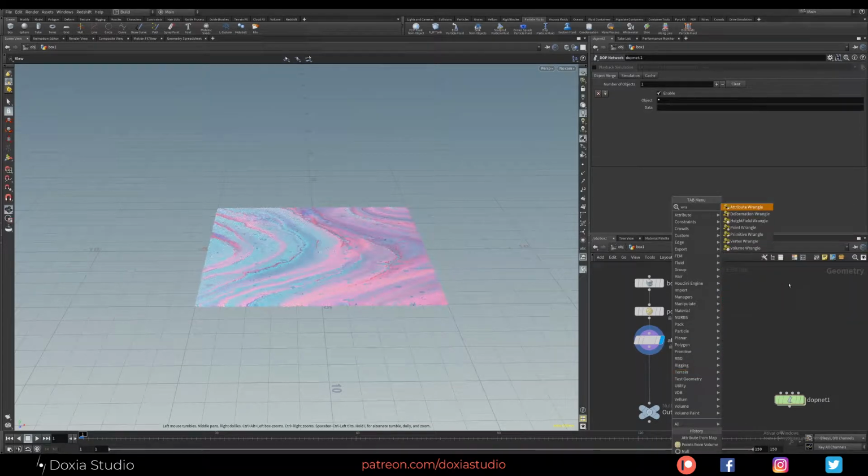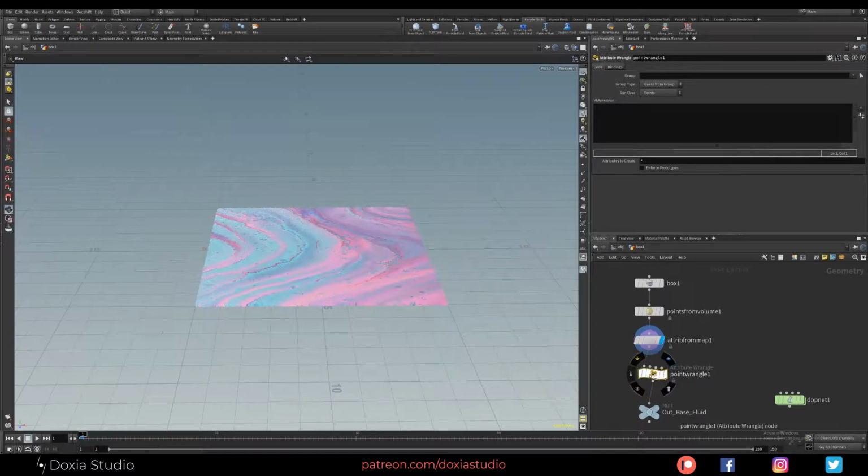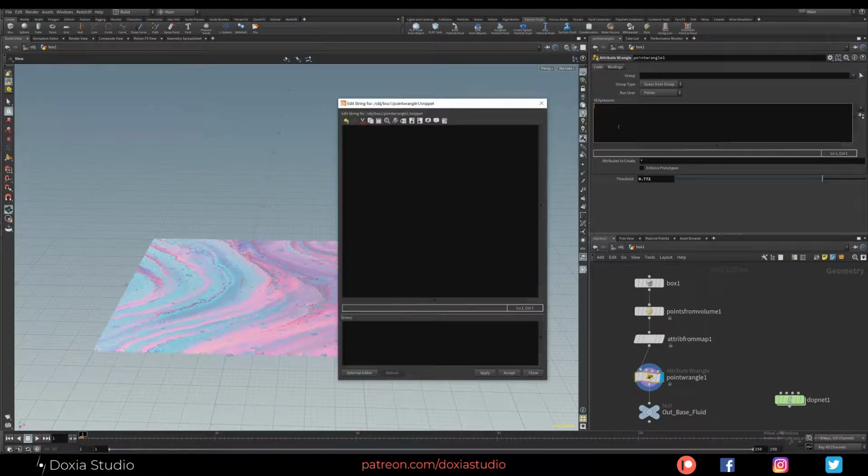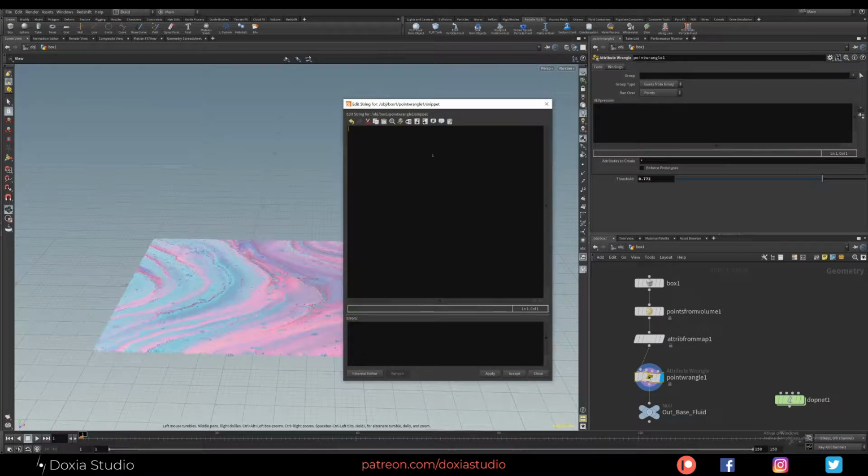Let's put a wrangle, and we are going to use a simple VEX code to do that. Don't be afraid. So let's start our VEX code. Alt E to have our window. We are going to use a simple statement to check the color of our particles.